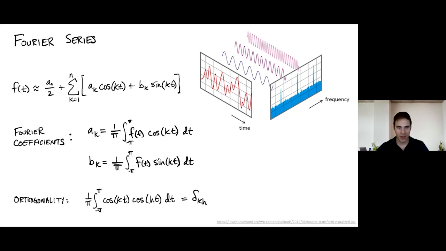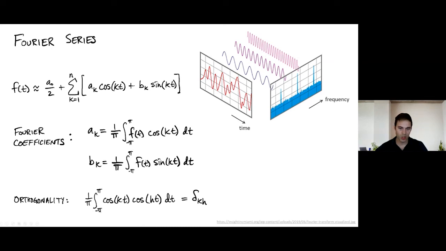The way that's formally written down is that if you have some sort of signal f of t, a time varying signal, it can be expressed as a constant term plus a bunch of cosine and sine terms of different frequencies. The different frequency is k, and the amount of those frequencies is this a_k variable and the b_k variable. Those are what are called Fourier coefficients. These Fourier coefficients can be extracted essentially by looking at the projection, or the similarity, between each cosine term and the signal itself, f of t, or the sine terms and that same f of t.